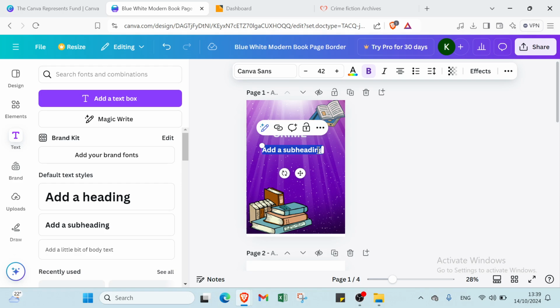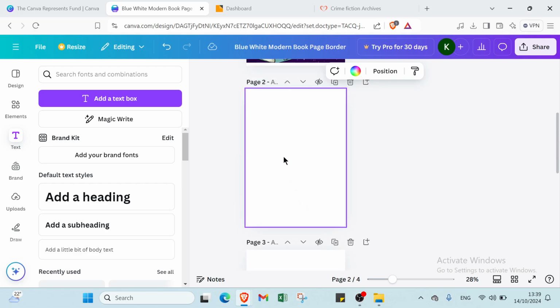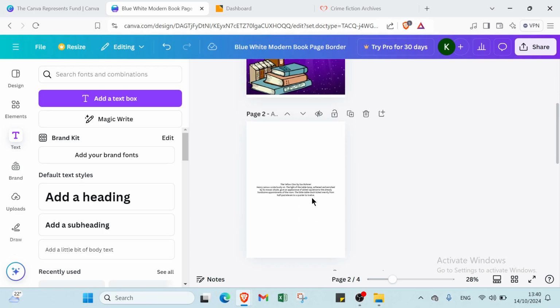And that's for the writer. I will just add, for example, Alex. Here we have it right now, and then you have to add, for example, a text here. For example, I will just give you an example, so let's wait. So here we have it. This is the text that I choose.